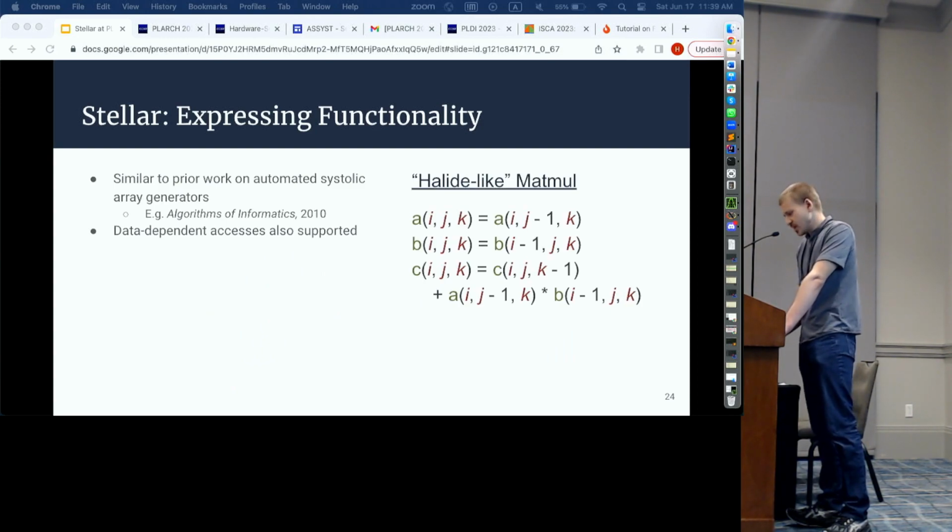So firstly, our users can express the functional behavior of an accelerator separately from its data flow or its data formats. The DSL uses a Halide-like assignment-free notation, which has been used in some prior work for automated accelerator generation. Users describe the exact computations that happen at different index points in abstract iteration space, but without placing a lot of restrictions on exactly when these operations occur. So on the right, we can see a relatively simple example of a matrix multiplication in the DSL. We also support more complicated data-dependent and indirect accesses, but in the interest of time, I've left those slides out, but I'm happy to discuss them if anybody's interested.